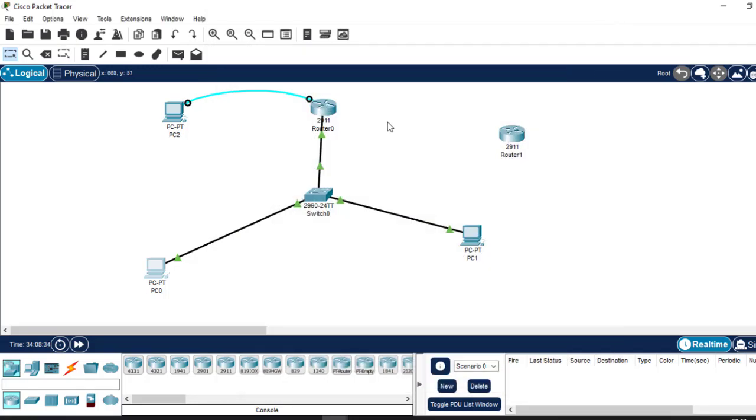We'll start configuring SSH. How do we configure SSH? Steps. So, the steps of how to configure SSH. The first thing you do, you make sure that the device has a hostname. After ensuring that the device has a hostname, you need to configure a username and password on the device.